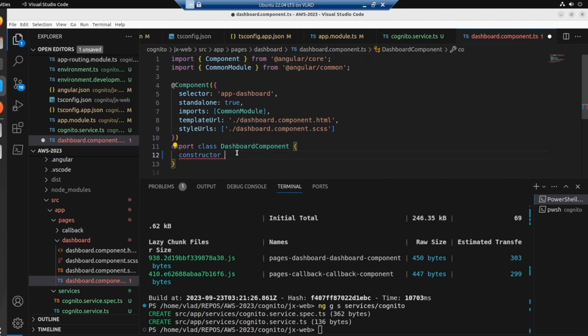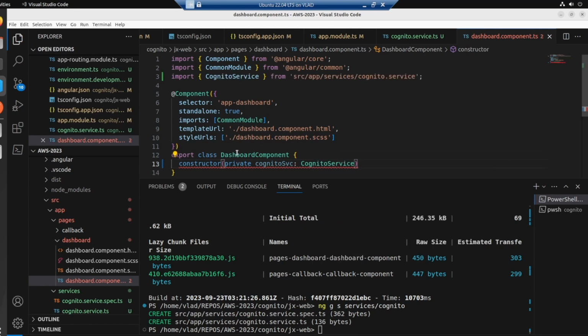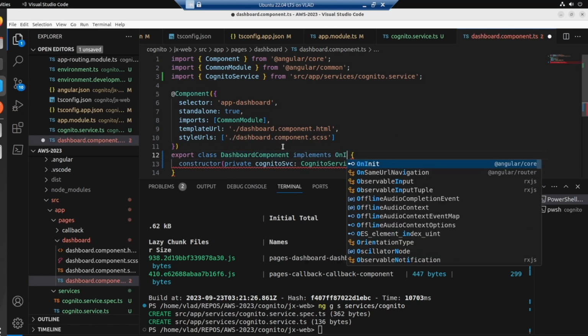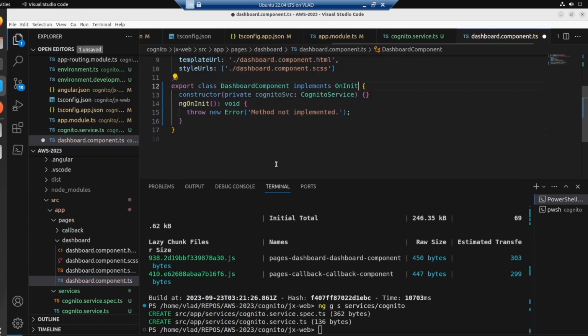So we got a constructor in here. We want to import the Cognito service. So this is Cognito service. And then implements OnInit, and then implement OnInit, and then this Cognito service sign up.